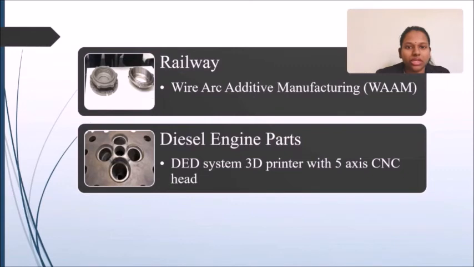The picture that we are seeing is a 3D printed near net wheel set bearing cover, which is on the left, and on the right side is the post machined part for their class 294 locomotive. And then next we have the diesel engine parts, and the picture that we're seeing is a 3D printing cylinder head repair that is done by Cummins, and Cummins is a heavy duty diesel engine manufacturer that has also turned to 3D printing to produce and repair critical engine parts.